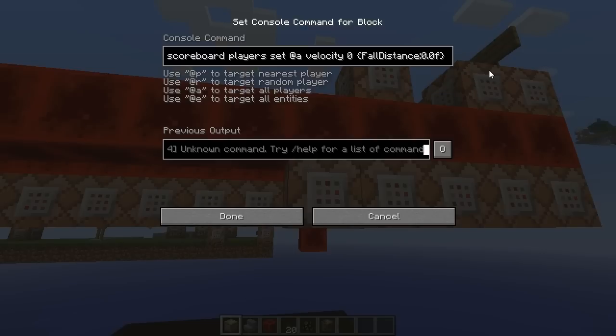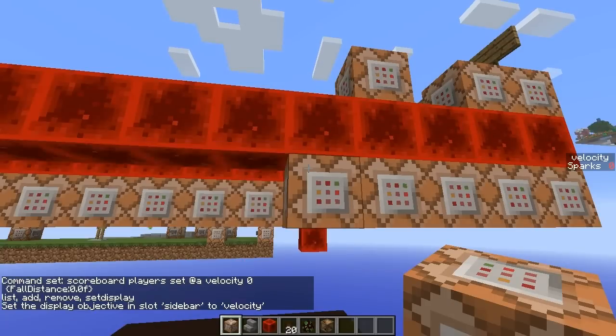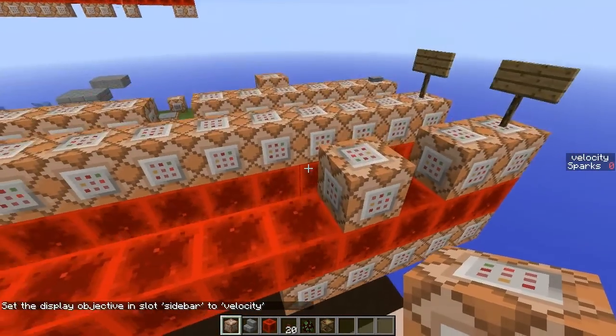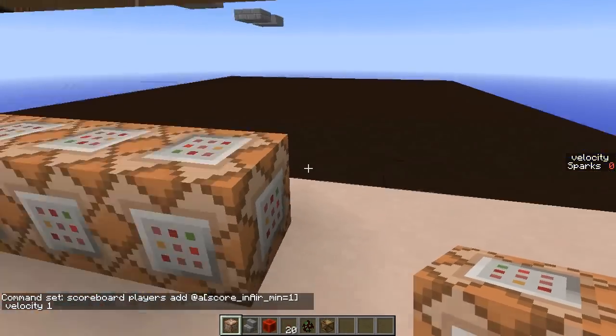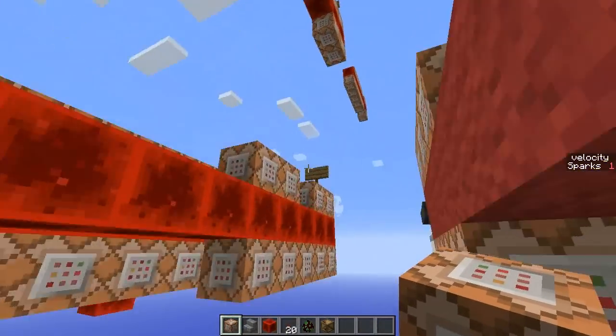And we're only going to do that if... No, I think that's fine. Let's set it to 0. Let's scoreboard objectives setdisplay sidebar velocity. I think somebody actually sent me the commands for this, come to think of it. And then we will try just adding one as well here. So, scoreboard players add @a velocity 1 if they are not on the ground, score in air min equals 1. Sets our velocity to 1 as we jump or as we rise, and then when we fall, it goes up. That's pretty cool. That's two command blocks compared to all of that.